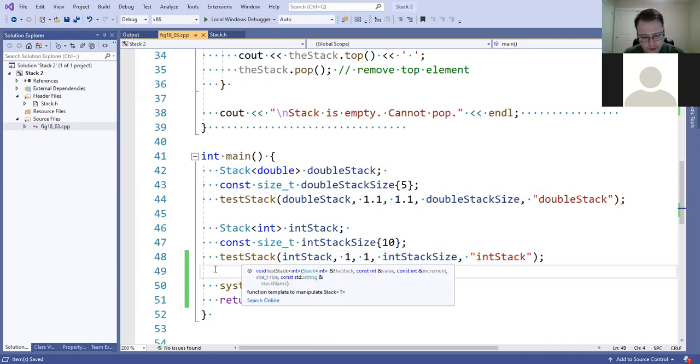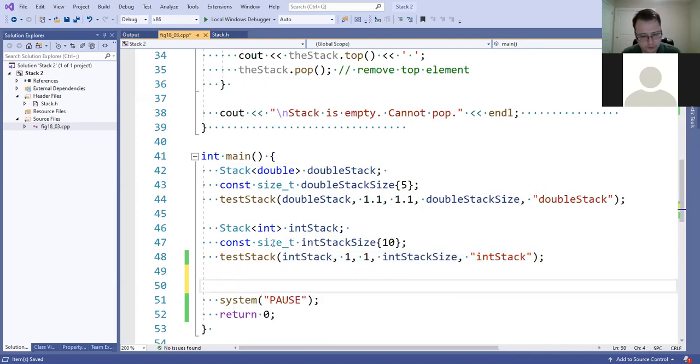So now we're able to do the same thing that we were doing before, but taking full advantage of templates, both on the class side and now also on the standalone function side.